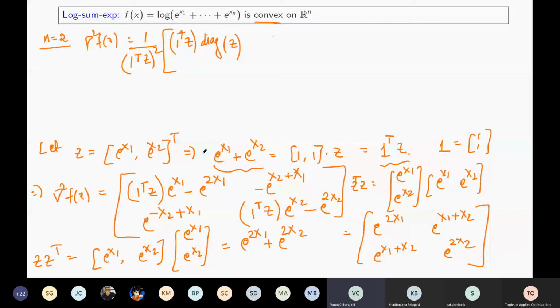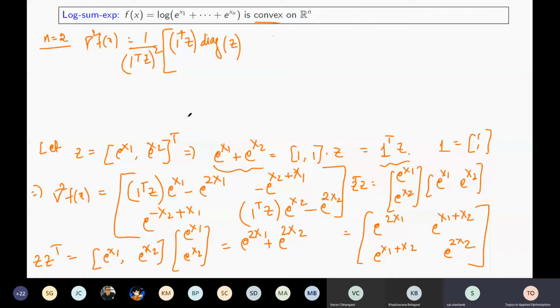What problem I am having is in the non-diagonal elements. Yes, I'm coming back to that. But there was a valid point here. So let me make z a column. Let us keep everything as column without ambiguity. So z will be by default a column vector, so I write e^x1, e^x2 transpose. Then it doesn't violate anything. So z is a column vector, 1 transpose is a row vector, and there is no ambiguity now.